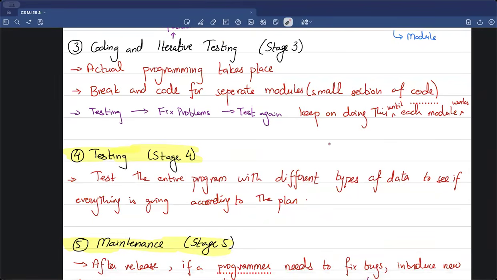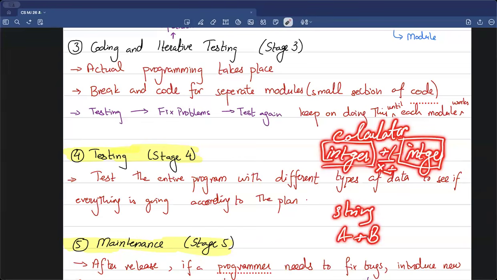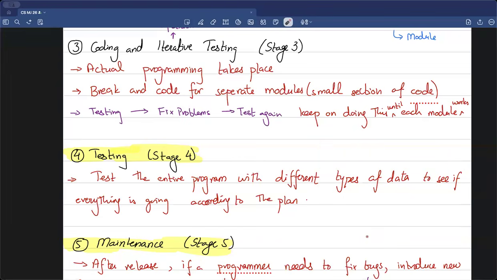So for instance, if my program is a calculator, it should only be adding numbers, right? So it should be like an integer value, then multiply by, or let's say any mathematical operation, plus, minus, multiplication, divide, or whatsoever, but it should only deal with integer values. So if I put in something like a string, some characters like a plus b, my calculator should be giving me an error. So while doing coding, I will always be testing my program with different types of data to see, does it do everything according to the plan? If it does not, this means I might have missed some part.